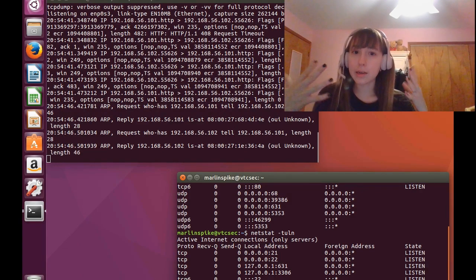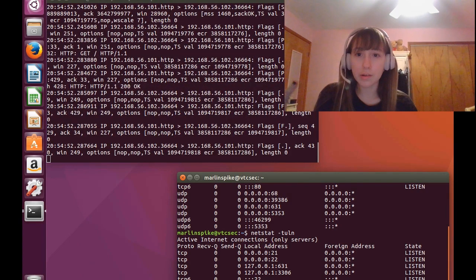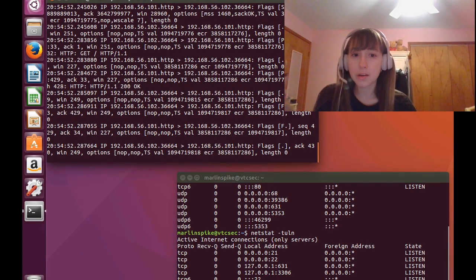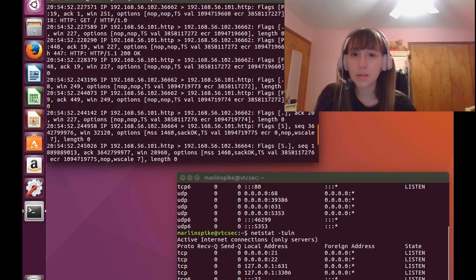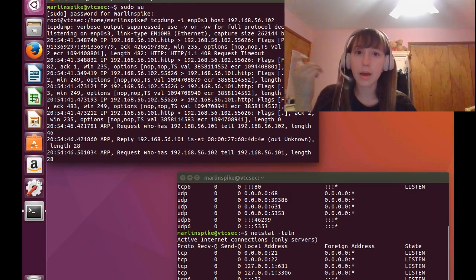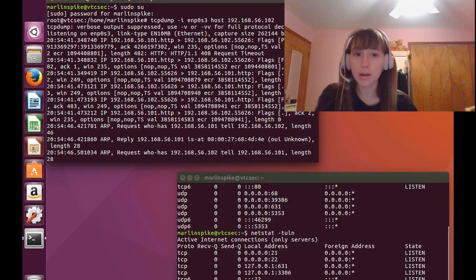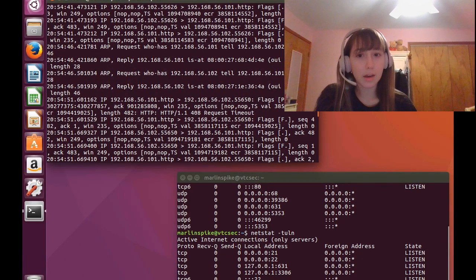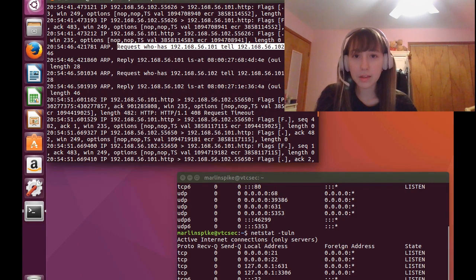The firewall is essentially letting you know, hey, there's someone attacking and trying to access your machine. And as you can see, it does make contact several times. As you can see with 192.168.56.101, which is the victim's virtual machine, and 0.102 is the attacker. So it does make contact several times. I can even see requests right there. See, it says there's a request from the attacker to the victim.